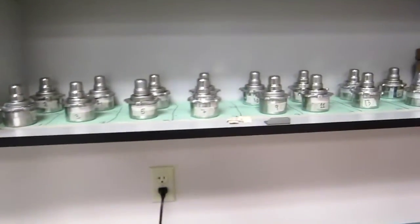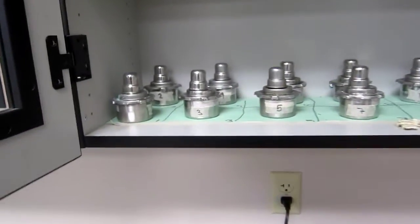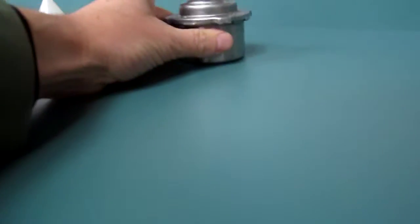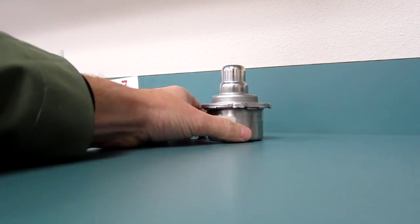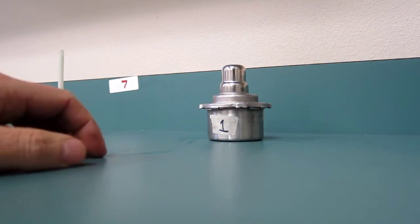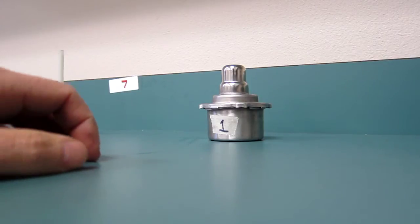Alcohol burners. Alcohol burners are in here. Get the one that belongs to your table number. So for example, here's table one right here. Pull that down. Okay. A couple things about alcohol burners. Alcohol is flammable. That's why we use it. So you need to be careful.